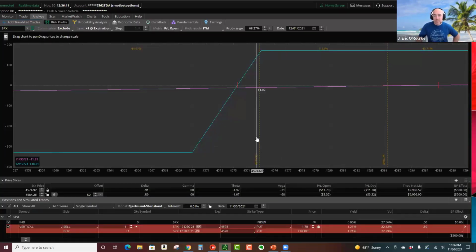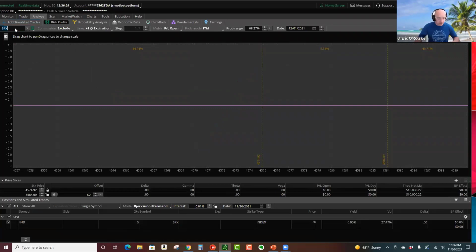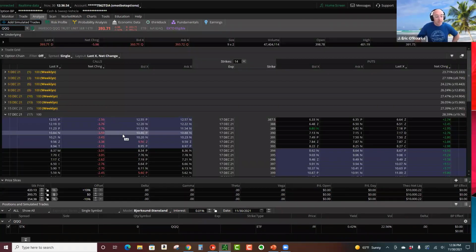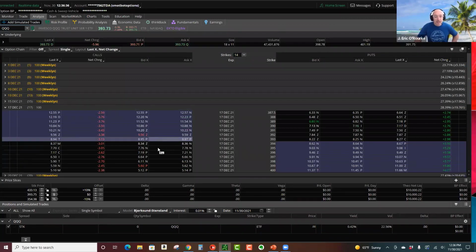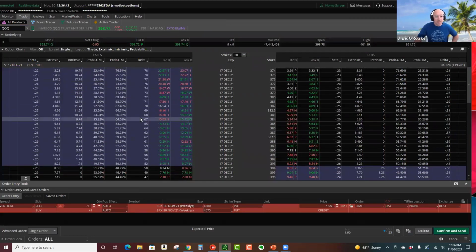Sorry, I'm kind of jumping around over here, but I wanted you to see what this visually looked like, because where we end up a lot of times is credit spreads. But even if we were to buy an option, let's clear this out, and let's just go to QQQ, for example, and let's say you were bullish for whatever reason, and we'll come in here so we can see all the fields.